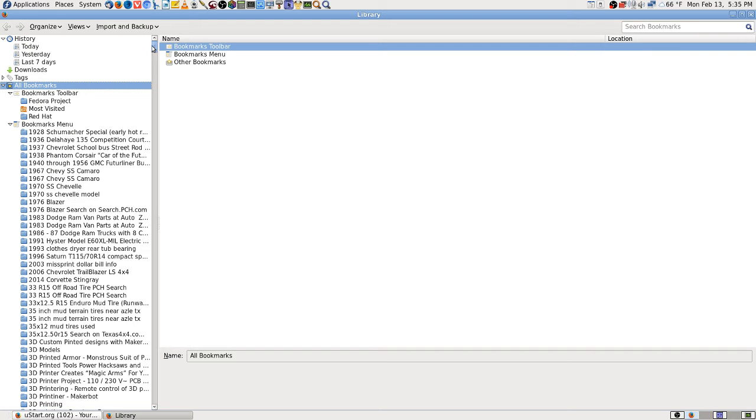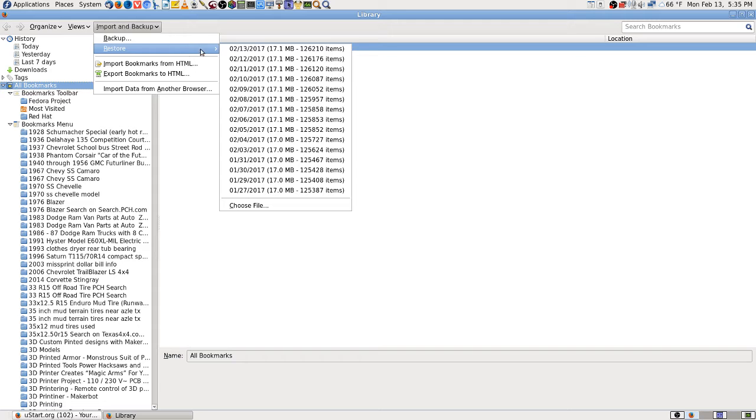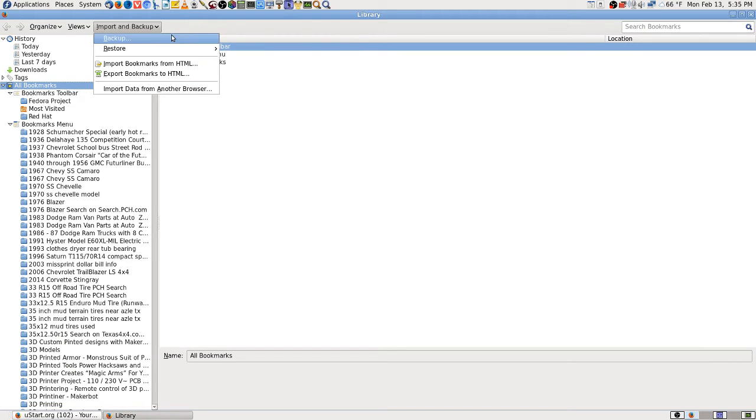And let's see, backup, that's the normal backup. You could do that, but if you hit restore and you go to one of these dates, you're going to lose everything from that last backup point. And it can be a lot for me. Maybe for you it wouldn't be a big deal, but it would be for me.